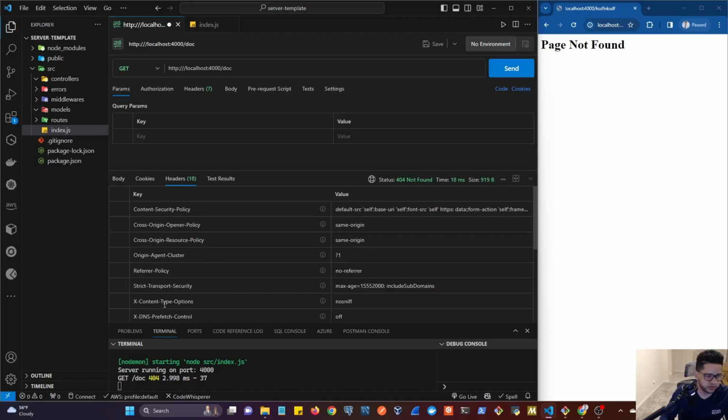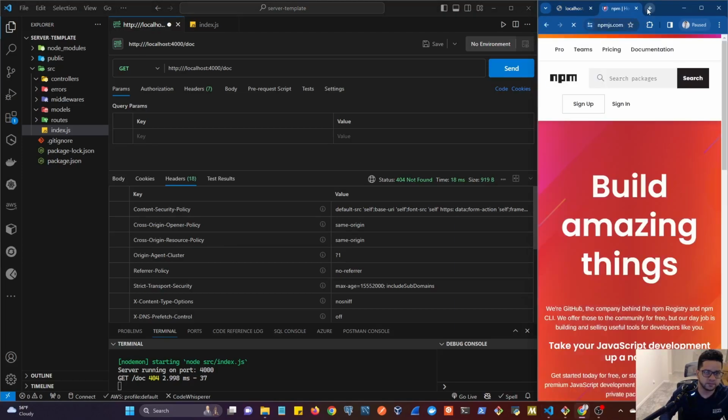You can read some about this on the NPM website. If you look for helmet, it can tell you everything that it is going to set up for you.